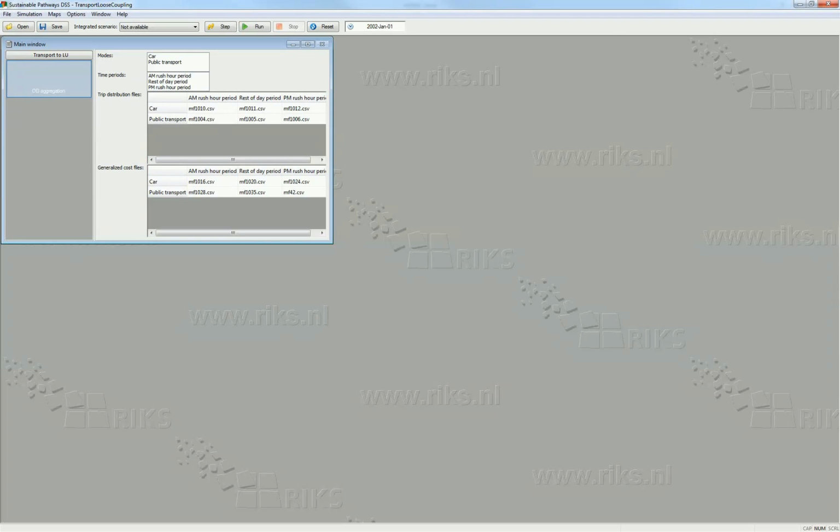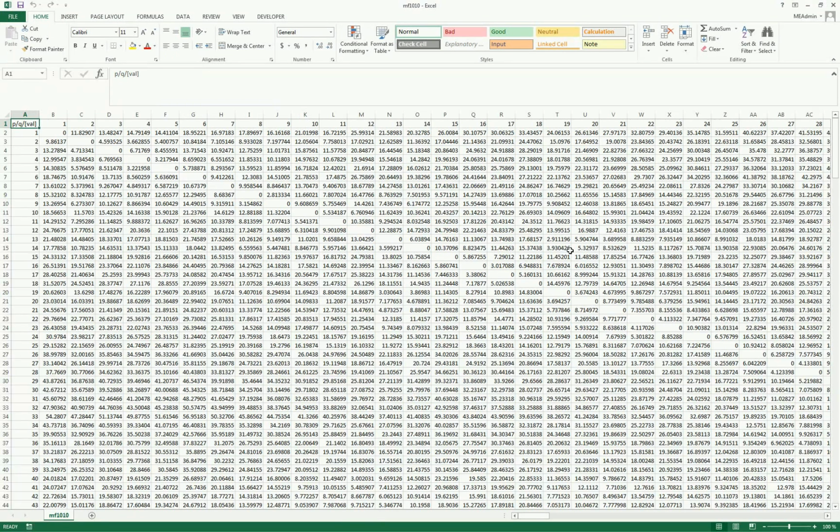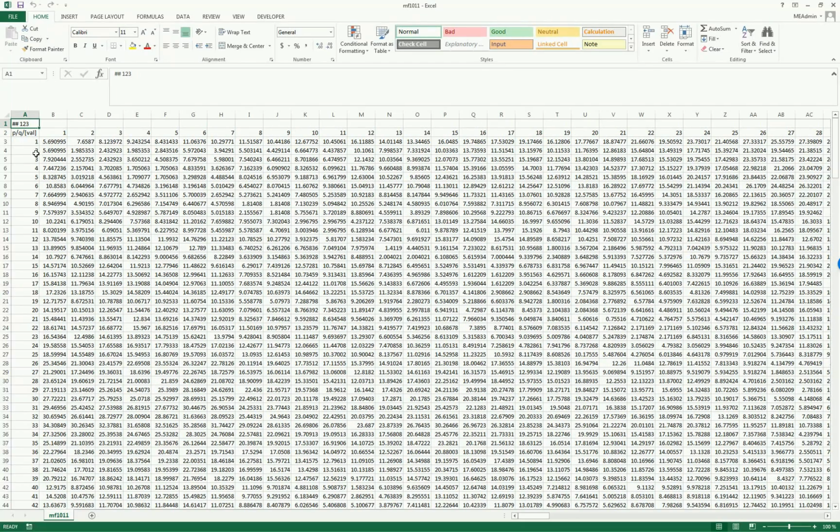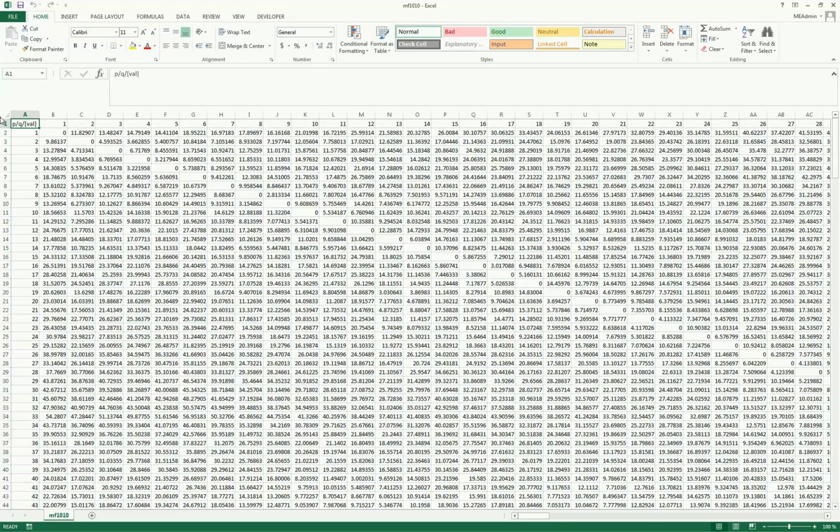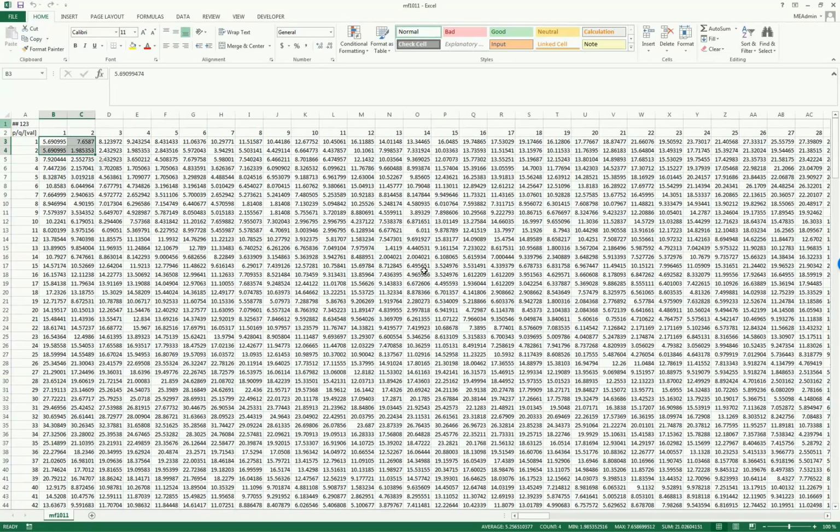So before we can load these files into eyes, we've got to make a few modifications to them as they're sent to us. So if I load up one here that's just sent to us by the transport modelers, we can see it looks like this. And if we compare it to the format that we want it to look like, we can see that there's a small difference in that this line at the top here has been added, and there are no zero values along the diagonal. So adding this line along the top here is pretty straightforward.